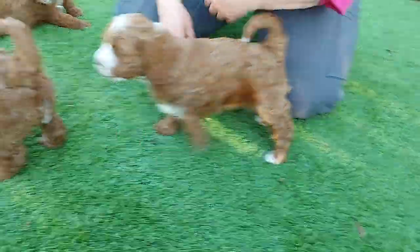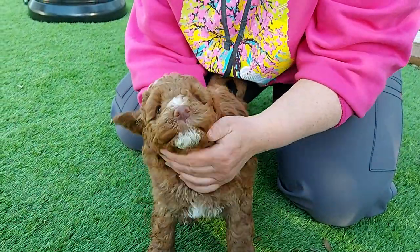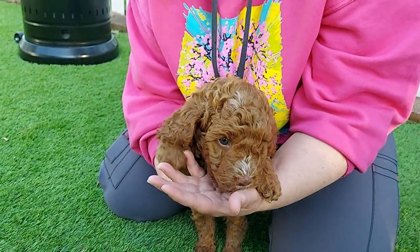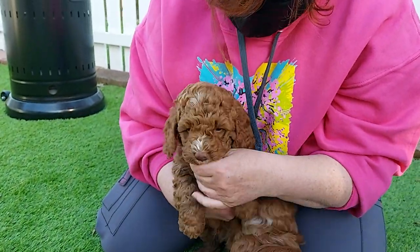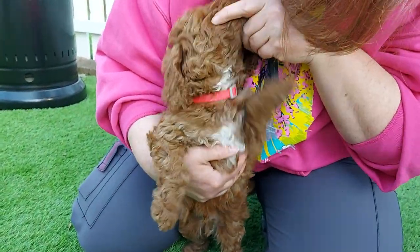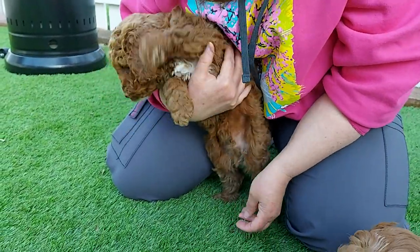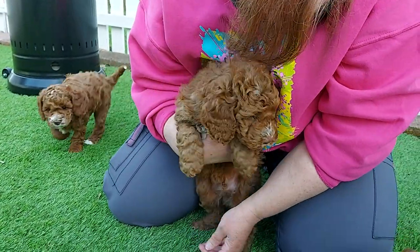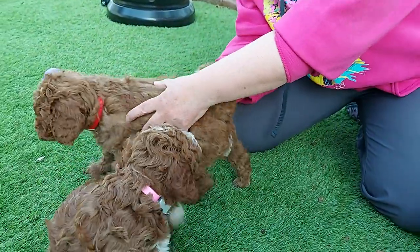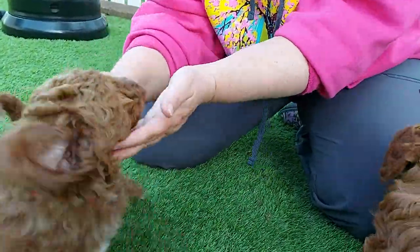And then our last boy is red band, who I couldn't catch before. You're a cutie. He's got faint white on the head, a little bit on the nose, but a lot on that handsome chest, and it's on his neck underneath. He's got a little bit on his left back tiptoe and a little bit on the right, and he's got a little white tail tip. You can see he's got a curlier look.